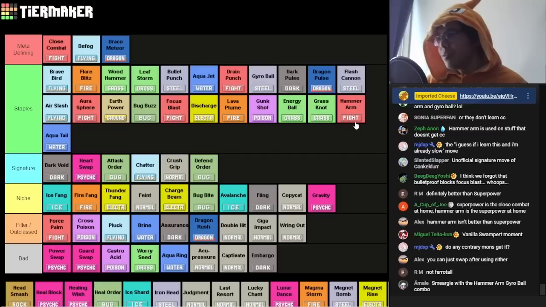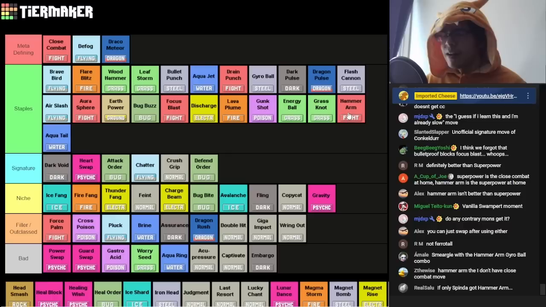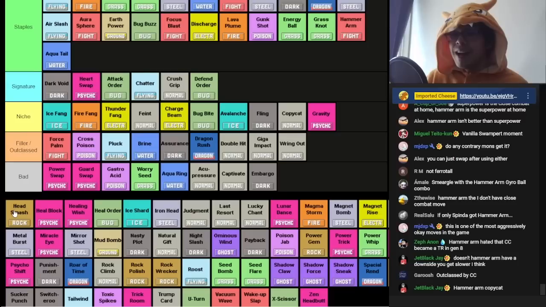When all you have is a hammer arm, everything looks like a nail. I guess 90% of things, because you miss 10% of the time. And unfortunately, no Contrary Pokemon actually get Hammer Arm, so you can't use this in a funky way to get a speed boost.